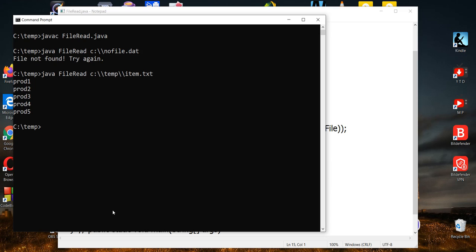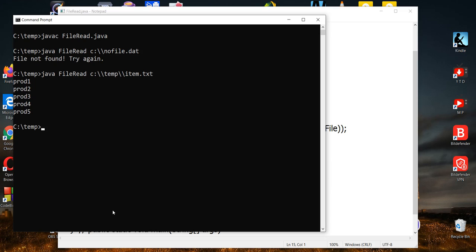Now, the last part of this topic is about the finally block. The finally block will always execute whether or not the try block has successfully performed all the statements, or a catch block has caught an exception and executed some statements or all the statements inside it.